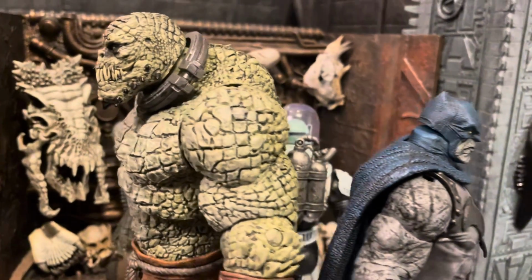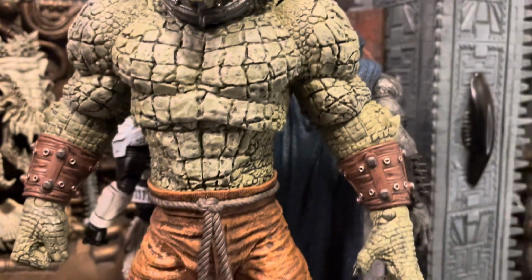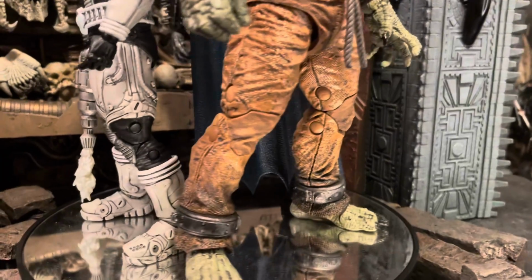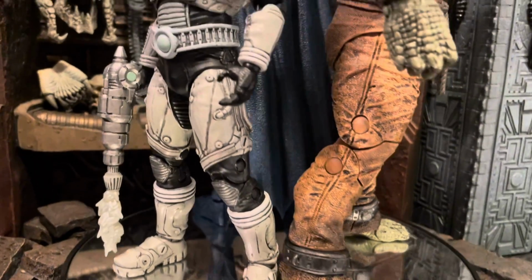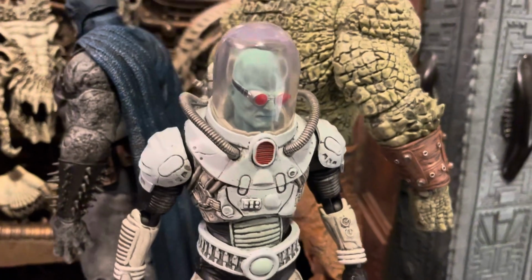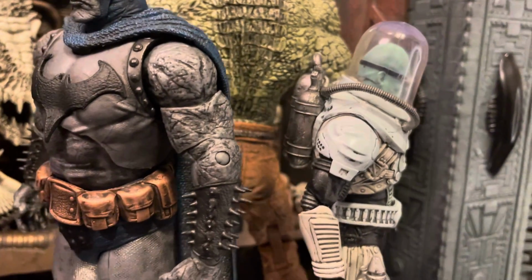Like Killer Croc needed it because I saw it and was like, man, it's missing something. And then just the black wash, right, makes all the scales and all those textures pop. And it just looks much better. And then it kind of dirtied up the pants. Mr. Freeze looked really plain because it was just all white with no details. So adding the black wash made the details pop. So it actually looks like an outfit now, which is good, rather than just plastic.